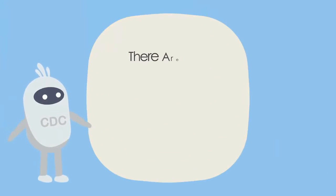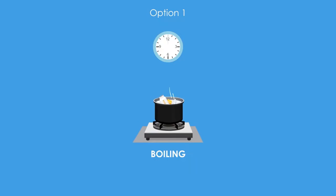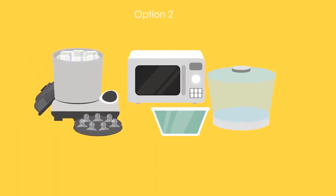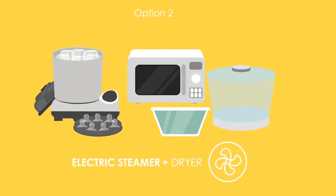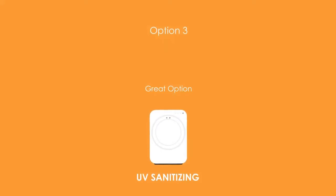There are four methods of sanitizing feeding gear, depending on your preference and budget. Option 1. Boiling. Bring the water to a rolling boil, then boil the parts for 5 full minutes. Option 2. Steam. There are electric steamers and microwave steamers. Germs grow best in warm and moist environments. Unless you plan to relocate the gear for drying right after, we strongly recommend buying a steamer with a built-in drying function. Another elective option is UV sanitizing.